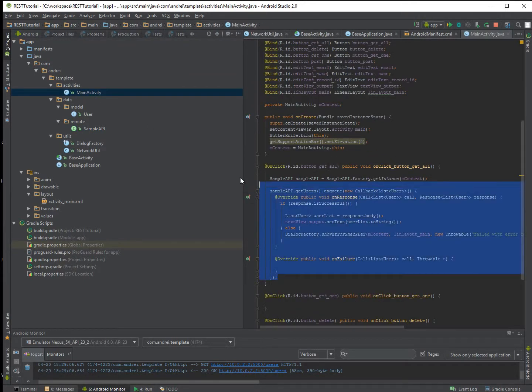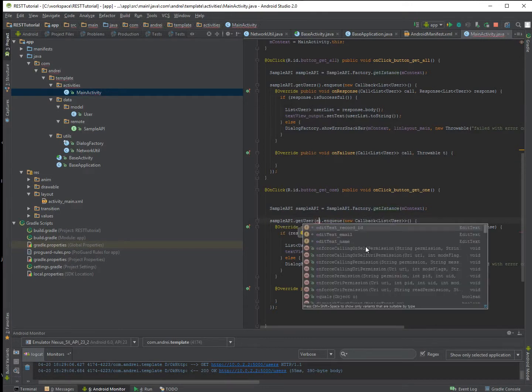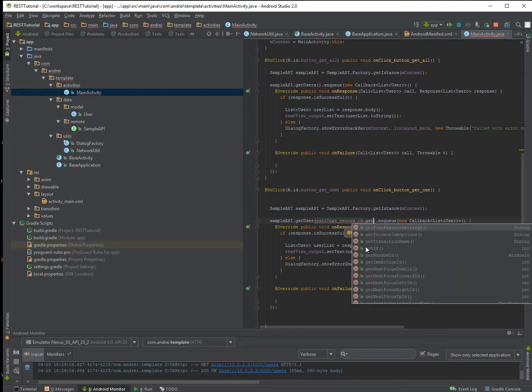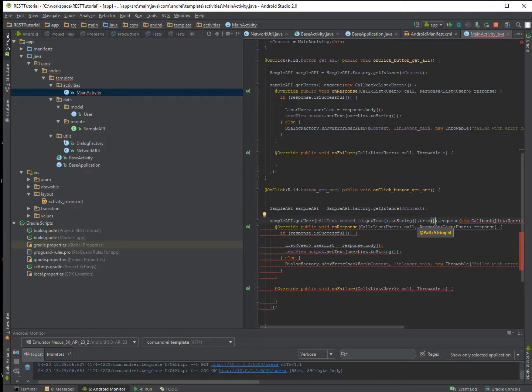So now we will just copy paste all this part. Notice an error: I'm reusing this stuff here. This should be a singleton, and you should inject it with Dagger too, but this is for another lesson. So what we have here, get user, another user ID. I will get it from my edit text, and here we don't have a list, we just have a simple user object.